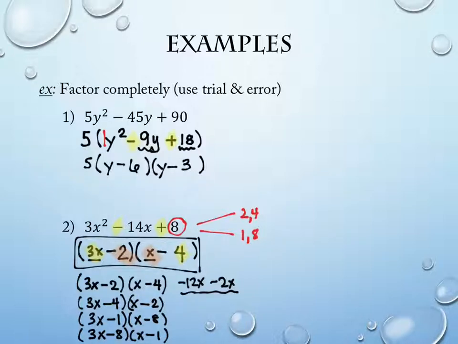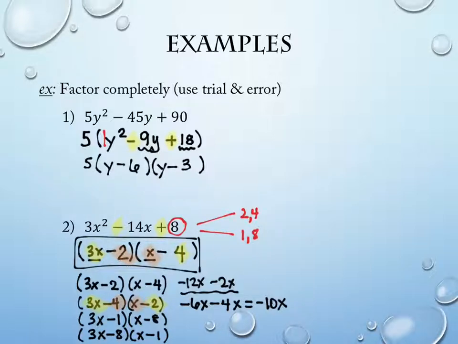And any of the rest of them, they won't. There is a unique solution. It will always work out to being one and only one possibility. So for example, if you tried the middle one here, and I multiplied the first terms together and the last term together, I would actually get negative 6x. And I multiplied the middle terms together, which is the negative 4 and the x, I get negative 4x. And what would this give me a total of? Yeah, negative 10x, which is not what I wanted in the middle. I wanted it to be negative 14.